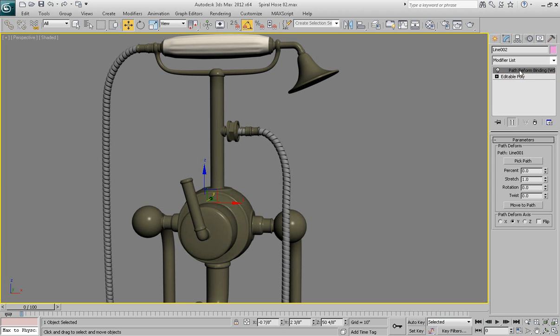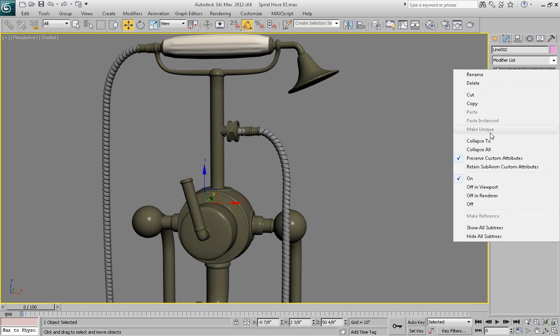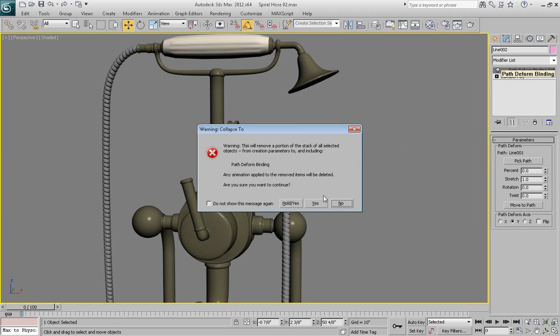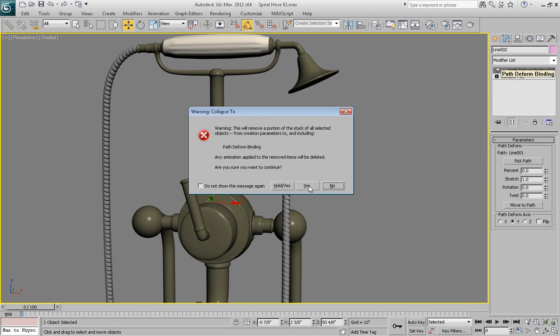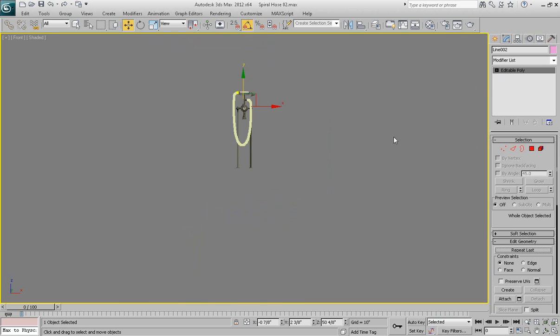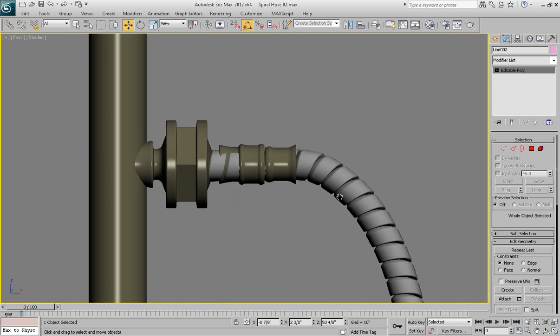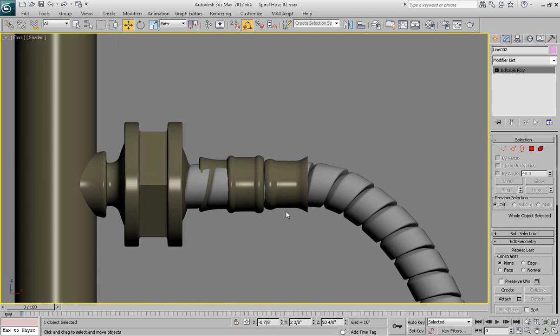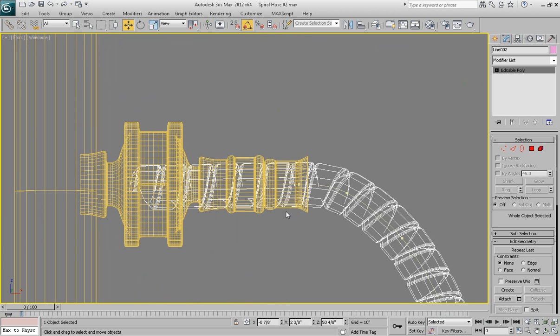So in order to turn that into editable poly, click the right mouse button directly over that modifier and choose collapse to, and that will give you some warning message. Don't worry about it, simply hit yes. And now we've got this converted into editable poly. Okay, so let's go to front view, zoom in closer to the place where we want to delete our geometry.